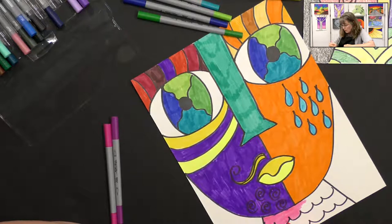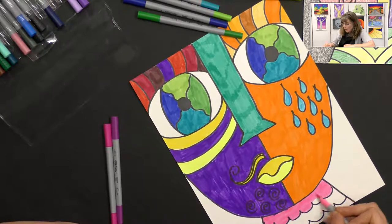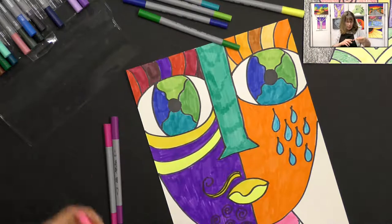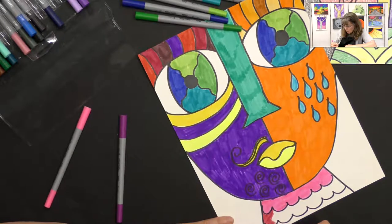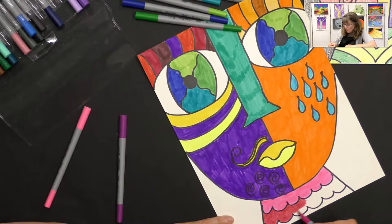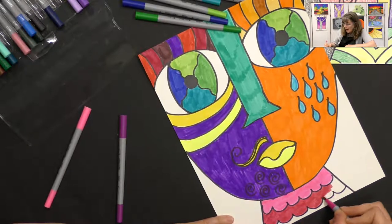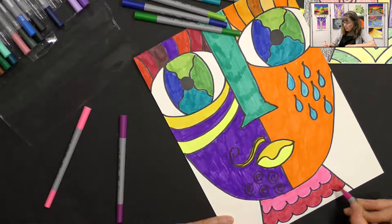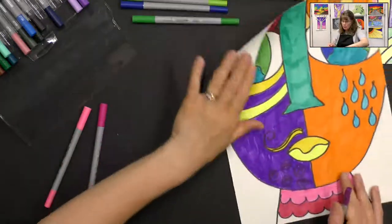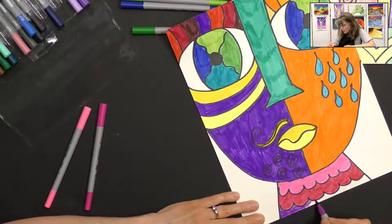To make a color darker, you often will add a little black to it. Sometimes black changes the color a little bit, but if you add the complementary color to it, you get a nice darker color. For example, yellow and purple are complementary colors. So if I want a darker yellow, I just add a little bit of purple to it, and it will give me a nice darker yellow without changing the color completely. Sometimes if you add black to yellow, you'll get kind of a greenish yellow dark color, and it's not as pretty. If you add your purple to it, you can get a really nice dark yellow. That's just a little hint for darkening colors with complementary colors.